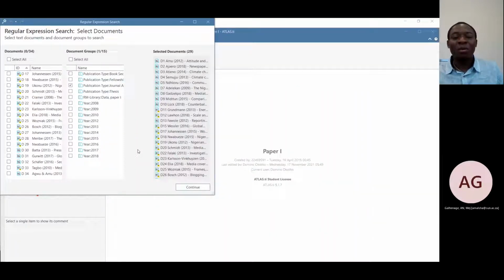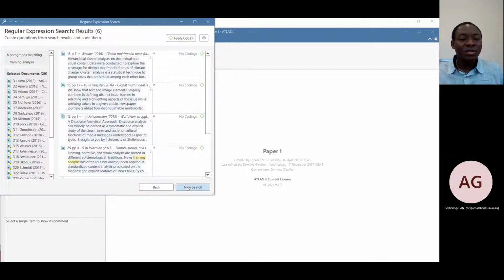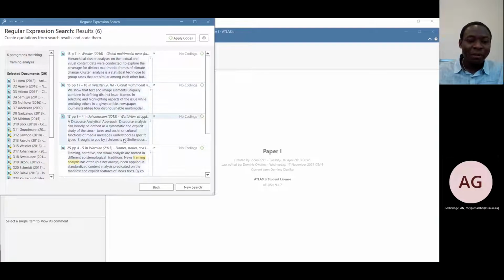Maybe you are familiar already from reading that a particular theory, let's say framing analysis, is what you want to see. What sort of things are being said about framing analysis? You select it. You could tell it to search only paragraphs or sentence level. Maybe you are interested in paragraphs, and you say show result. Already it gives you immediately the kind of papers that have framing analysis.